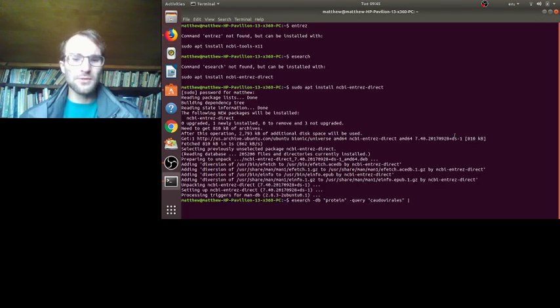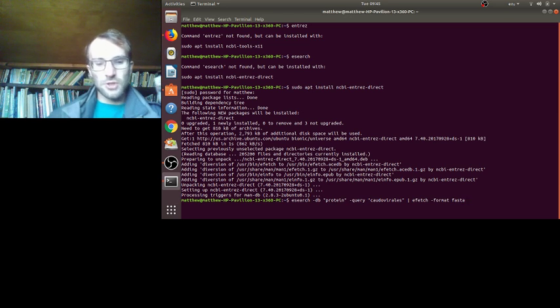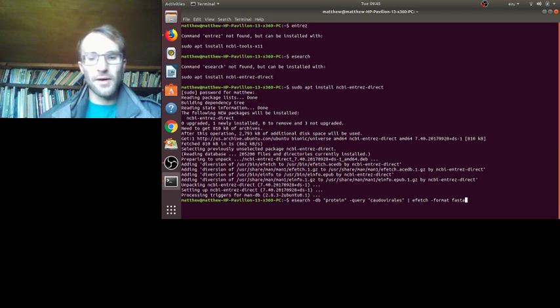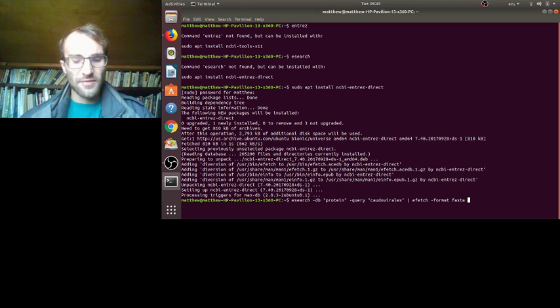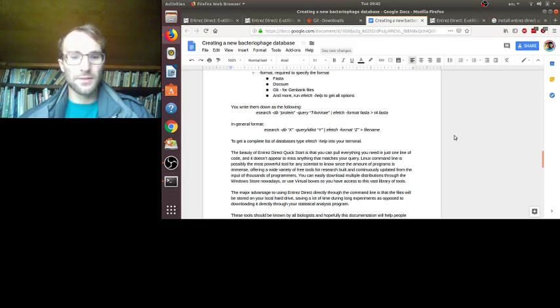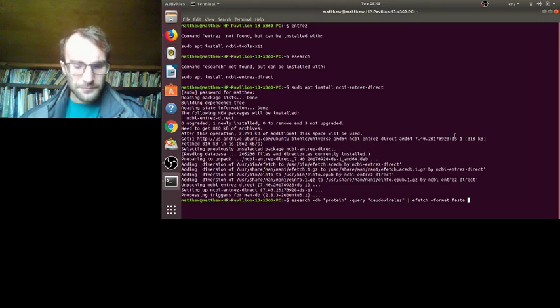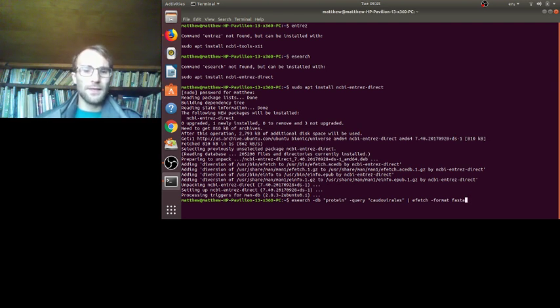And so once you do that, you do a pipe, and you go efetch -format fasta. So what esearch is doing is it's searching all of GenBank for your query in the database you specify. The efetch is saying this is how we want to display it. So we put this in a FASTA format, which is a standard way of downloading genomes. And then if you do it just like this, it will print it on the screen. But that's not useful for data science. So if you do a greater than sign, then you type what you want.